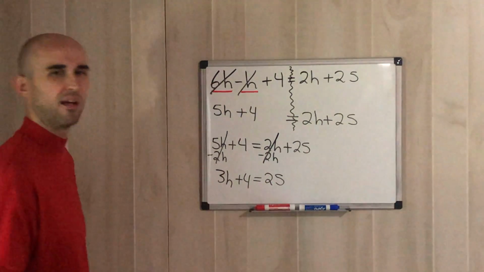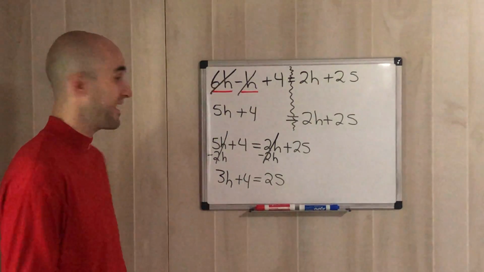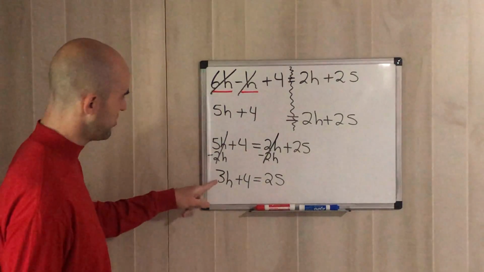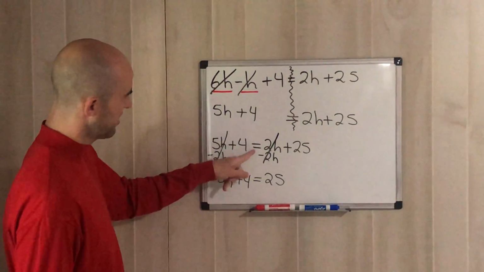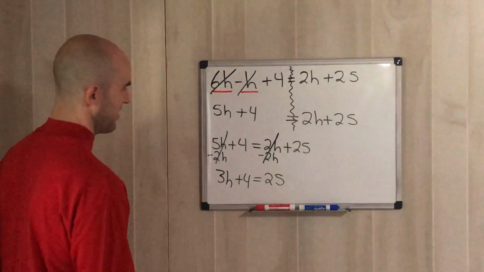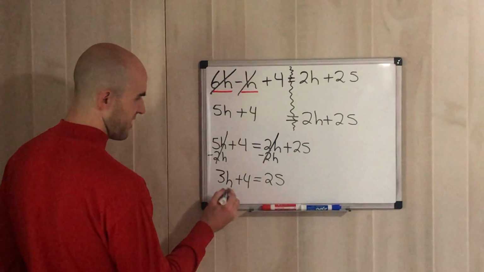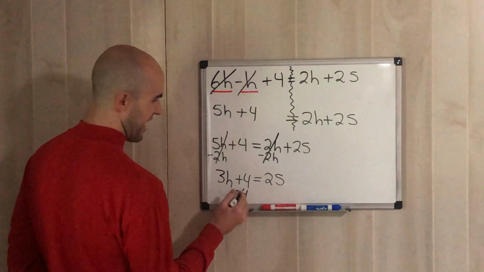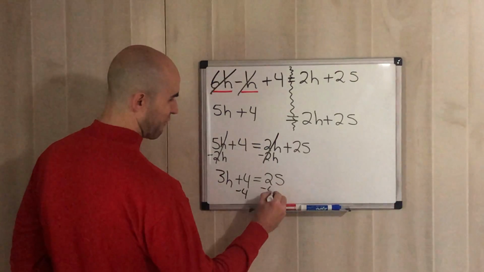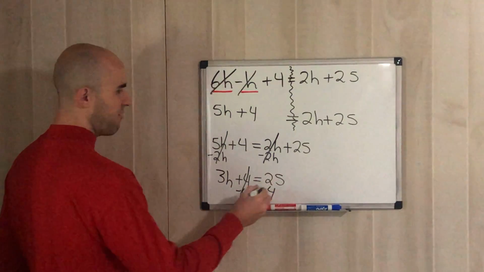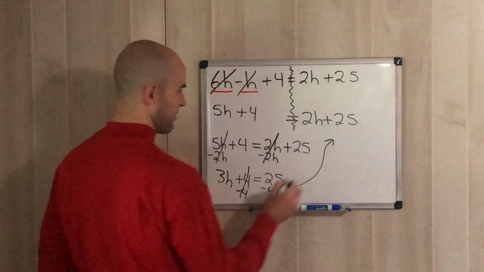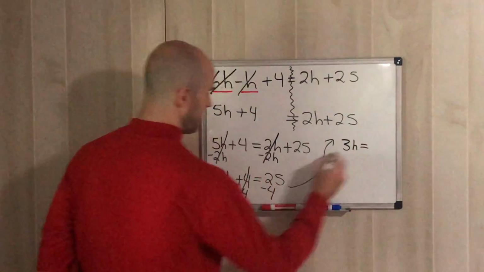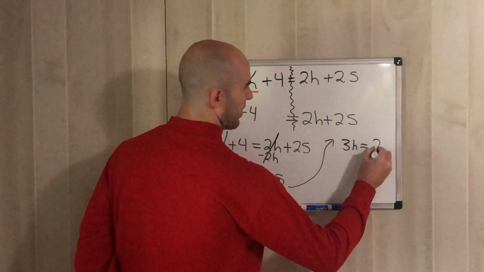And again, positive plus, in reality, a lot of times it's the same exact thing, guys. There's no difference. It's just the way people think of it. So 5 minus 2 gave us 3h, plus 4 equals, and then the 25 was there. Now once you have it to this stage, anything with the variable, we say for last. Get rid of that 4. The opposite of addition is subtraction, so subtract 4 from there. Those cancel out. I'm going to write this over here so you can see it. We have 3h equals 25 minus 4, which is 21.